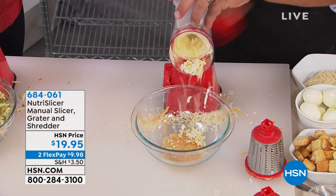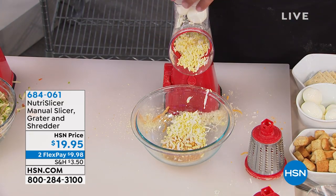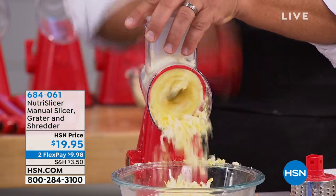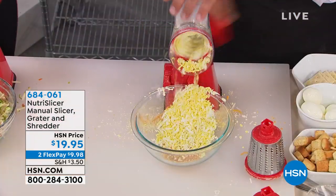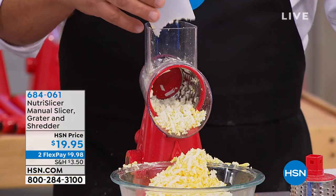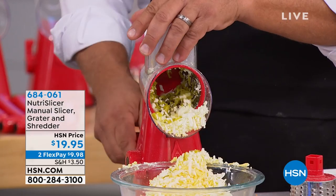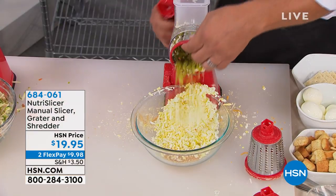And tell me you're making egg salad, because I love egg salad. Eggs for egg salad. You can put two or three eggs in the top of the machine, turn that handle, and look at this. Eggs for egg salad, tuna fish, for homemade Southern-style potato salad. Mm. Now you can do that. In fact, you can even put a couple of pickles in the top of the machine. Yummy. If you like some grated pickles in with your egg salad, like I do.